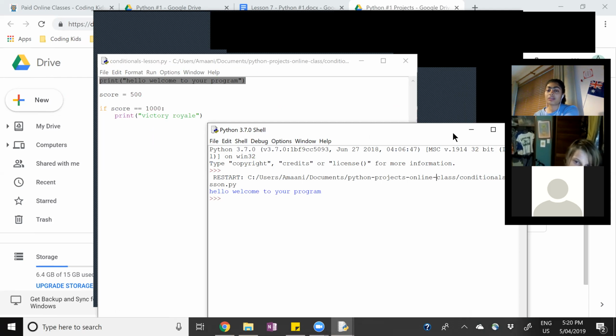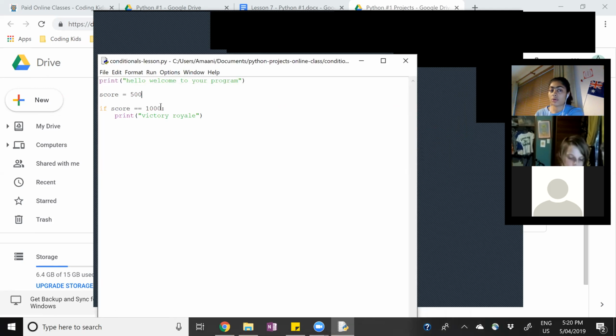Kind of. So if I close that and went back into my code, if I change this if statement to be 500, so now I'm checking, is score equal to 500? So would that be true or false this time? True. Yep, true. So because it's true, then we print this message. So this message, the print Victory Royale, because it has this space there, it means it's part of the if statement. So whatever happens inside here only happens if the if statement is true. So if the result from this if statement is false, then it just would skip over this bit of code and go to the next line of code.